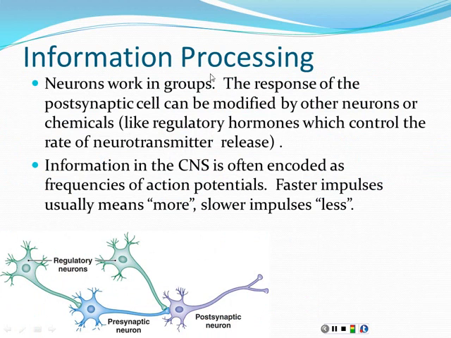So neurons, in order to do the fancy things they do, work in groups. Some of the simplest actions the body makes, which are reflexes, might involve as few as three neurons. But that isn't most of the things we do. Most of the things we do involve thousands or hundreds of thousands of neurons all interacting. So there are a variety of ways that neurons can affect each other.